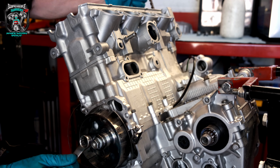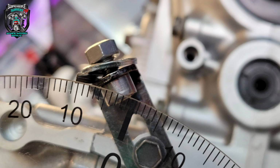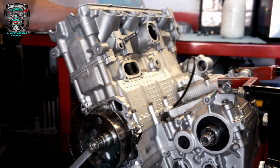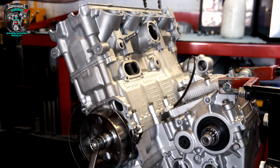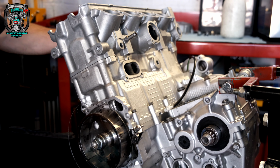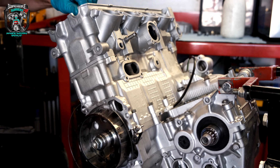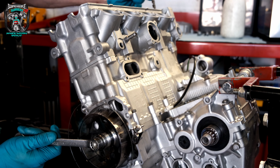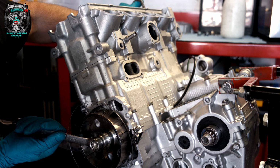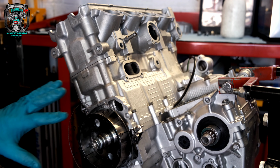So that's reading 10.5. Now theoretically, if I go all the way back the other way, it should also read 10.5. You see where I'm going with this, right? So regardless of the direction I turn it in, it's 10.5 that way and 10.5 that way, which means, when I take my stop out and turn the crankshaft to top dead center, which is there, I'll get you a photograph of that. That is dead nuts on top dead center. I hope that makes sense. Really hard to film, so I've had to add some photographs there.